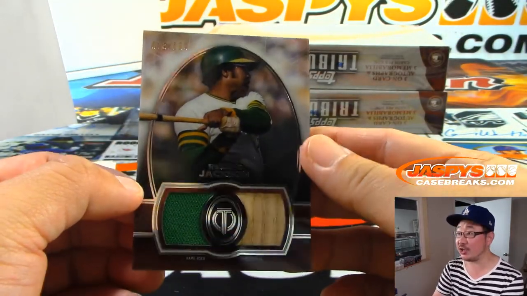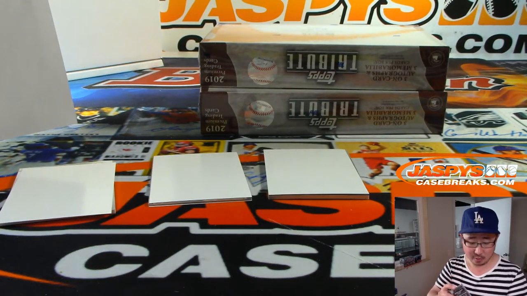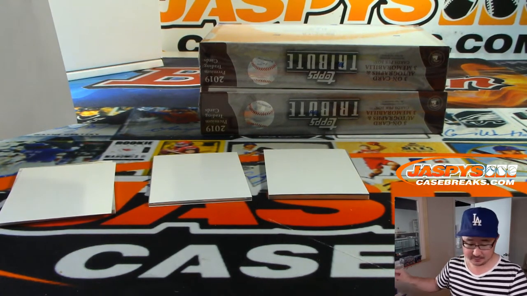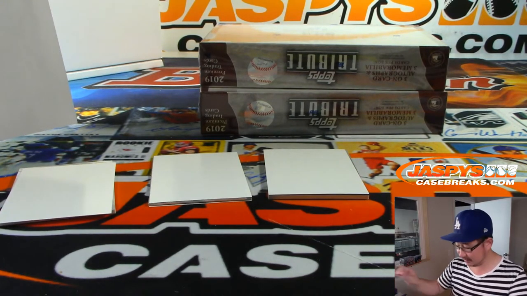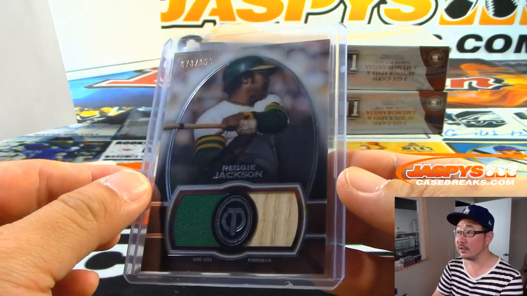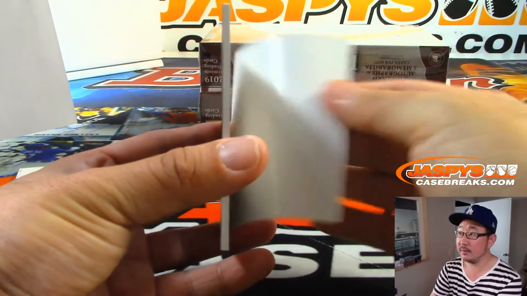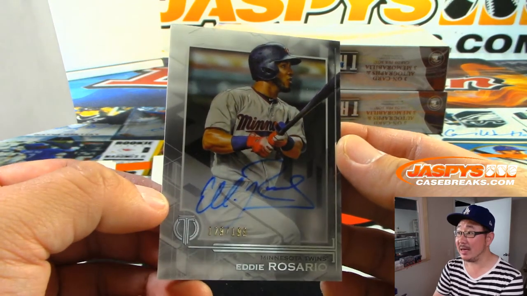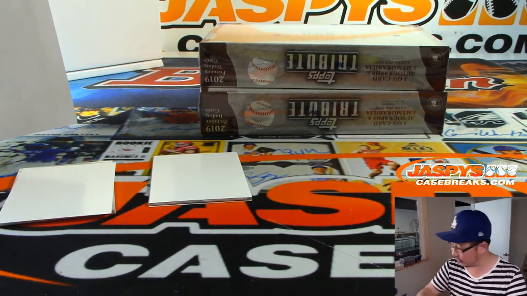We got Reggie Jackson, jersey and bat, to 150 for the A's. That's going to be for, I'm not sure how to pronounce this person's name, but I'm going to go with Giles. G-I-L-L-E-S. There's the Reggie Jackson. Then we've got Eddie Rosario, 129 out of 199. He's been hitting well this year when healthy. It goes to Wolf and the Twins.